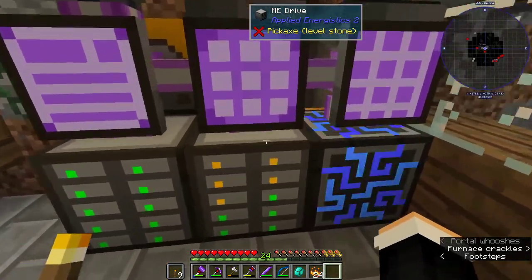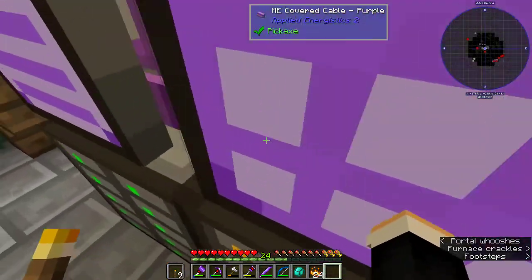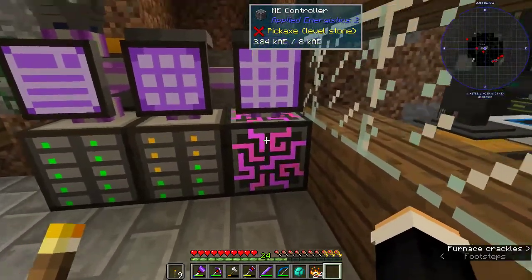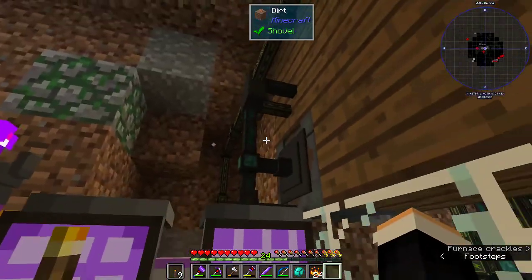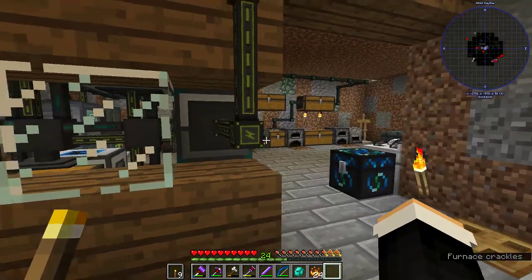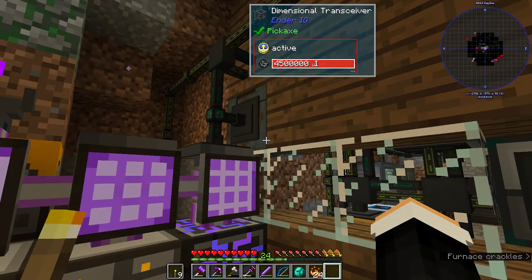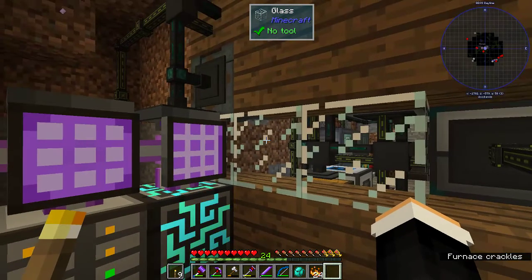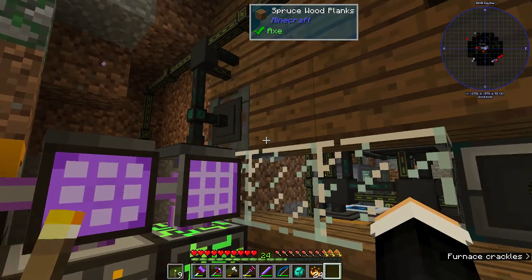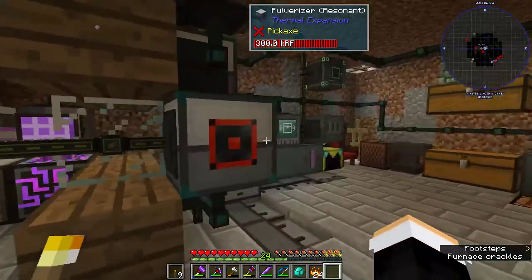This is just sort of a basic Applied Energistics system. It's got a security terminal and then a bunch of 64K drives and just normal stuff. Right now there's a quarry, a Quantum Quarry I think it's called now, in the Twilight Forest, which actually feeds into the computer system through the dimensional transceiver. I have two of those, one out there and one here.